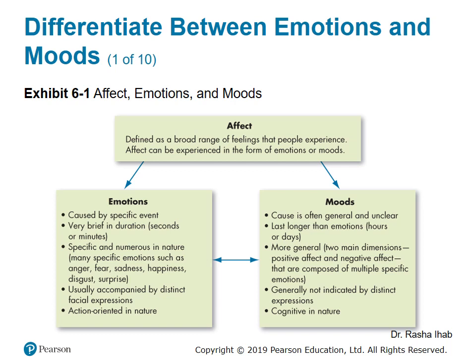Emotions are caused by a specific event. For example, if someone gets me a present, I'm going to feel happy or surprised by that present. So the feeling of happiness or surprise is what we call an emotion. It is caused by a specific event. This feeling is going to be very brief in duration, just seconds or minutes. So the duration of emotion is short. It will last just seconds or minutes.